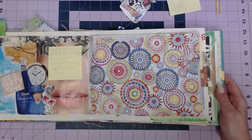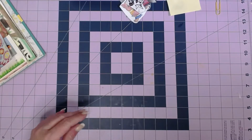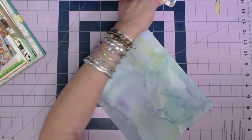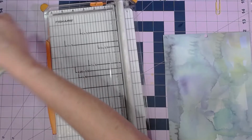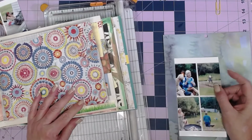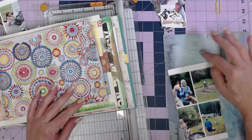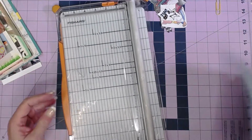So let's move our journal out of the way, right over here where I can still measure our depth and stuff. Get out our cutter and see if I can remember how to do this from, what was it, 2 days ago? Maybe, maybe not. I'm trying to think, do I want any of the pictures on the flaps? I don't think I do. I think I'll use the die cuts on the outside of the flaps and then stick the pictures in the pockets.